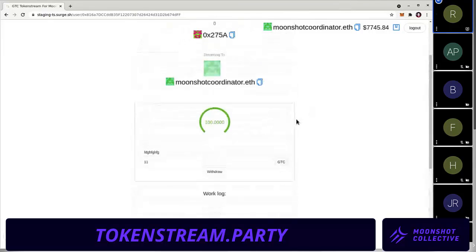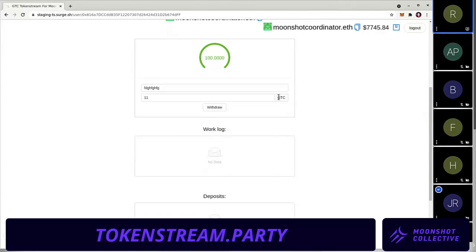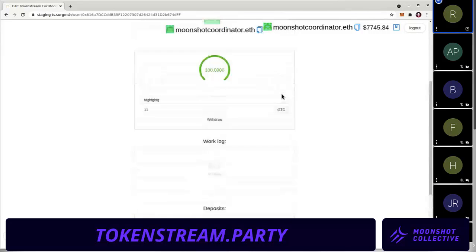I don't know if we care about that. That's not a hard feature request from me. I'm just thinking out loud. If anything, we could implement the token selector that he built for Tip Party, something to that effect. Yeah, for sure.